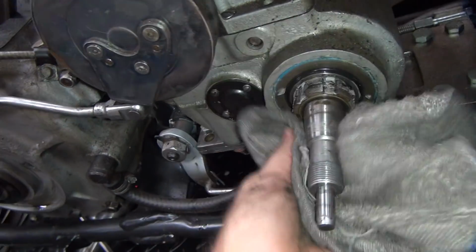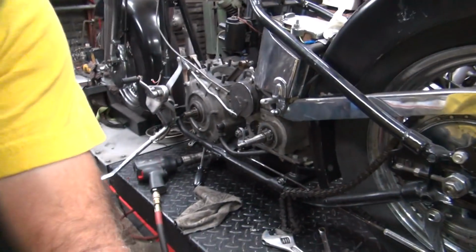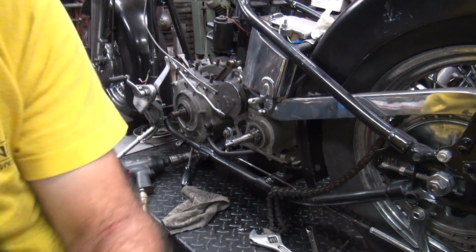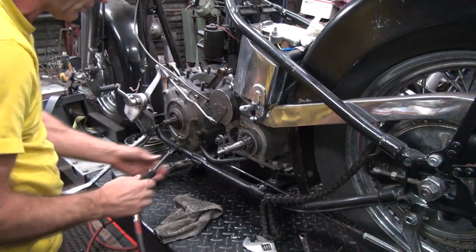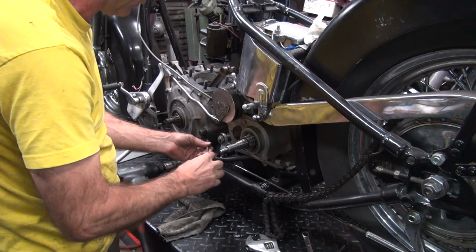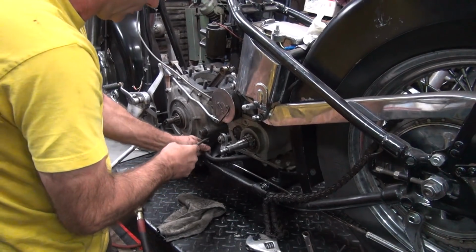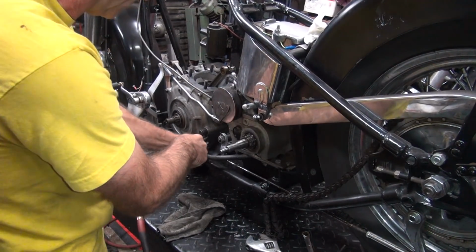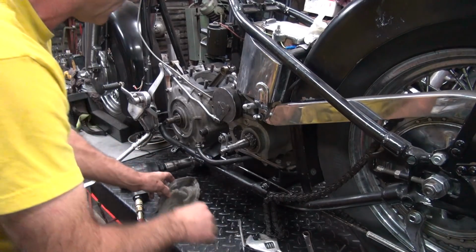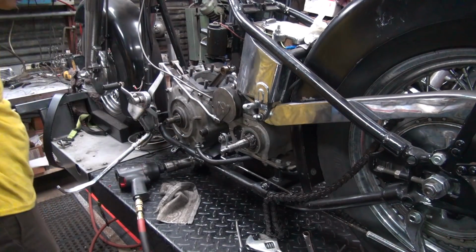Alright, well, we'll work on that a little later. This might seep oil out just sitting here. Probably will. That's okay. That'll give me an excuse to change the tranny oil out. Some Trabadon in there, quicker shifting then. Alright, let's pull this clamp out. Breather's off. Speedo cable's there. So we've got one bolt holding the motor in now.